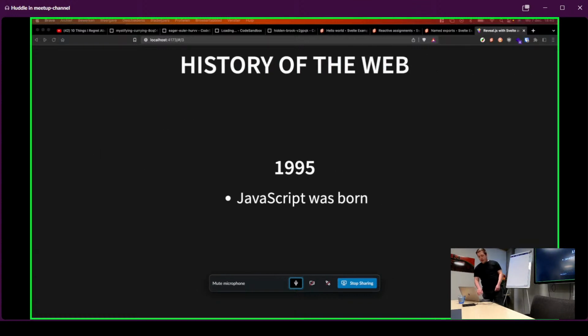So, from the beginning, JavaScript was made in 1995 by Brendan Eich as a first scripting language for the web to use in, back then it was Netscape, to make websites a little bit more dynamic.